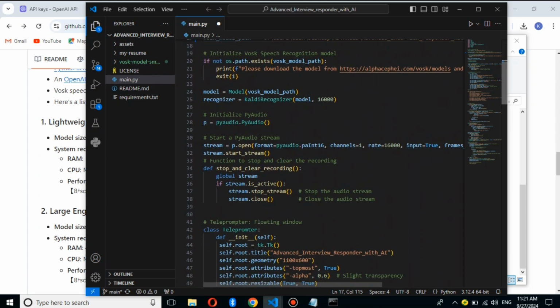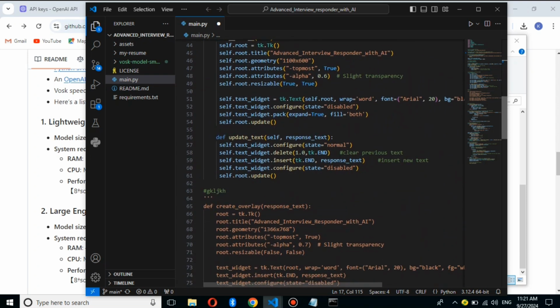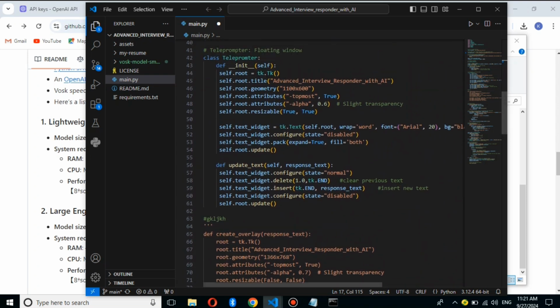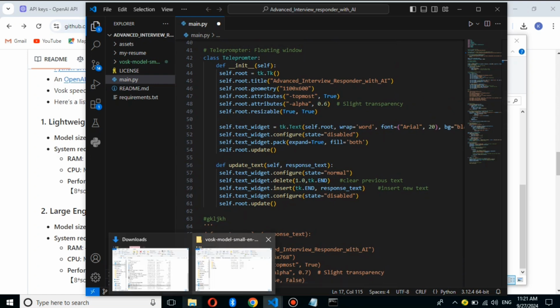Then we'll set up the API key later. Then here you can set it to true or false in order to resize the screen of the teleprompter. Then now you can set the size of your computer. Let's go and view the size of our computer.